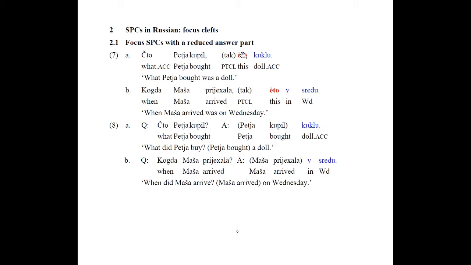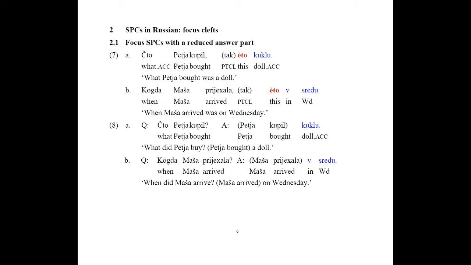Throughout this handout, all the examples are color-coded. The top head is always in red, that is the demonstrative in Russian. The focus XP is always in blue, and as you will see soon, the topicalized YP is always in green. So first, let us take a quick look at Russian focus clefts, focus SPCs.